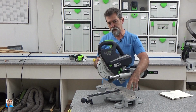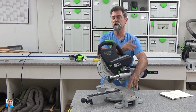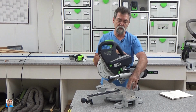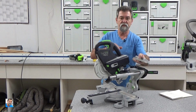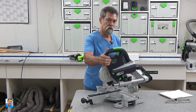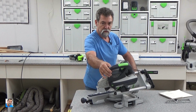Now, doing compound cuts, the best thing with this saw, because it's got such a big travel, is 60 degrees and 47 degrees, it will do. It goes to 45 and there's a stop, and then I can push that green button back in again and it will release it and go down to 47 degrees. To do that, I need to remove the top fence. It's got a little clamp there that you undo and it just slips straight off. Now the saw can go over to 45 and then also 2 more degrees down to 47. So I have full travel.